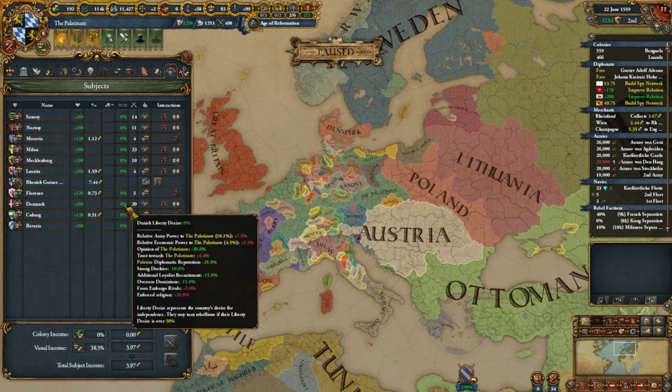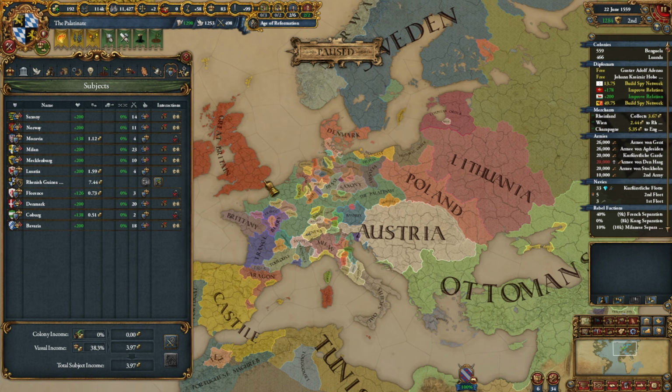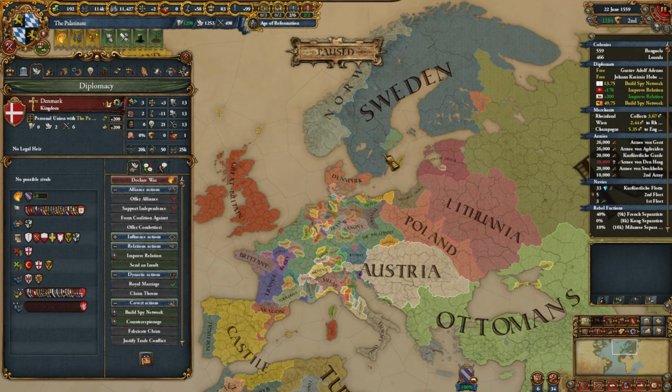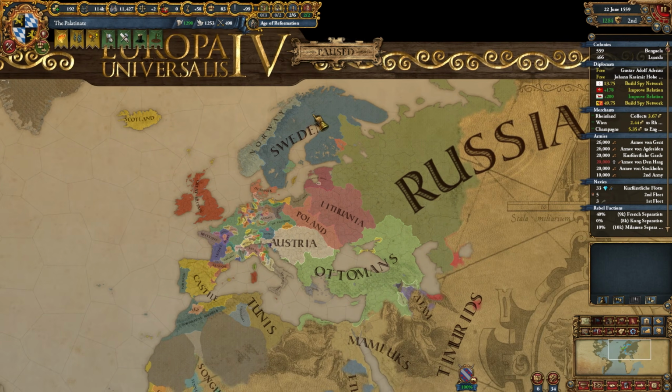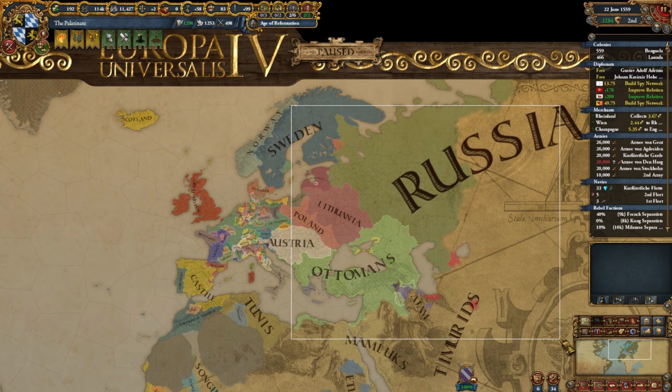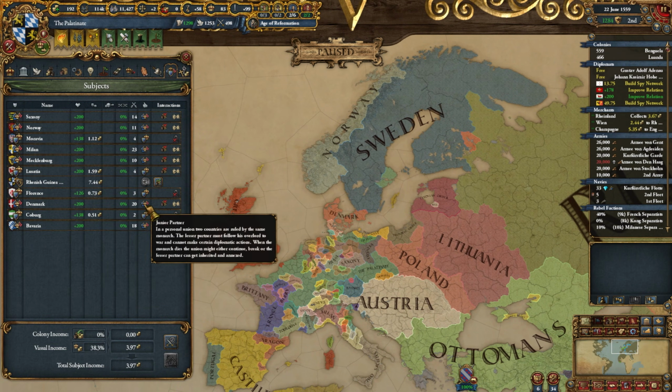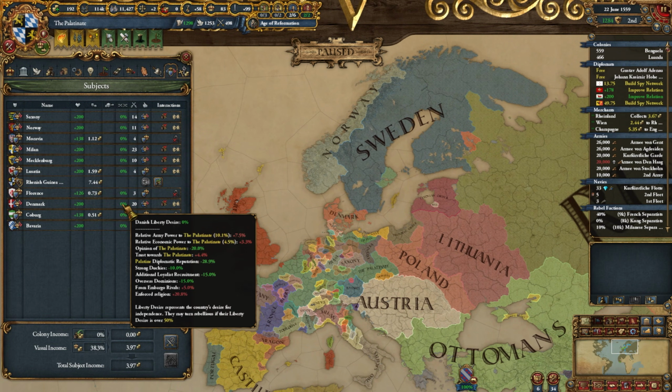You can see that is literally all that they get in terms of liberty desire, which means that I could literally feed Denmark the entire Eastern world and they would still have the same liberty desire as they have right now, except of course they might build more troops and so on, but they won't get liberty desire from subjects' development.